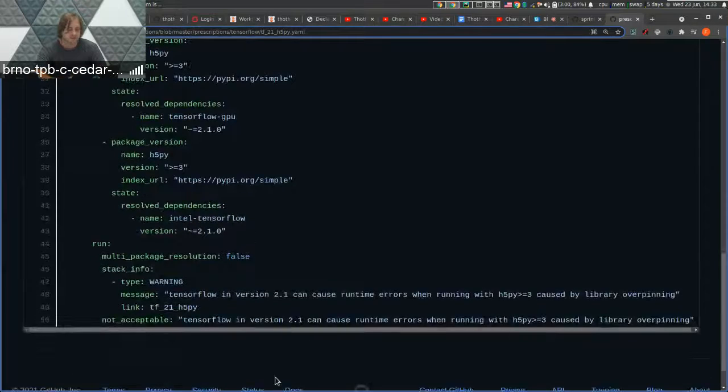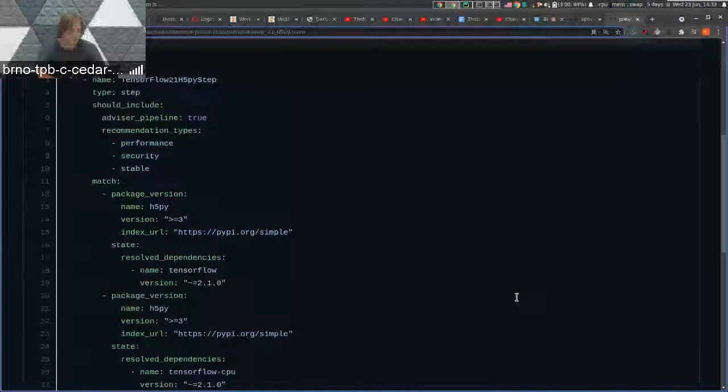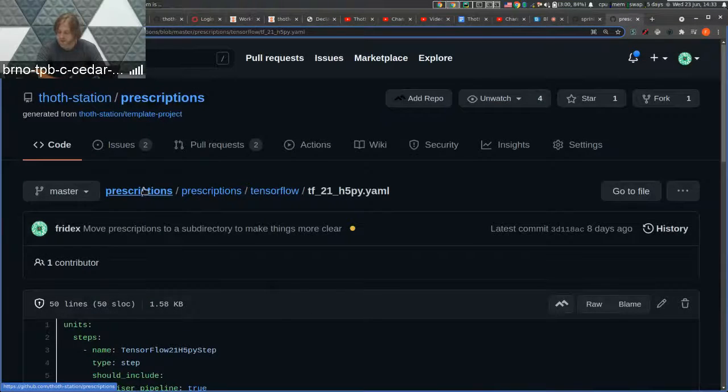It is known that TensorFlow in version 2.1 has overpinning issues and stated this dependency accidentally. So here you can see that this prescription is basically fixing a TensorFlow issue that is overpinning of a library version.